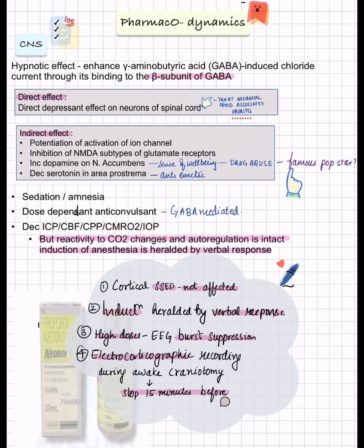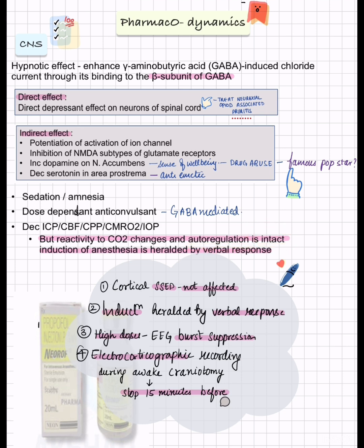You might have come across a graph in cerebral physiology in which you might have seen the reactivity of PaCO2 with cerebral blood flow. The gist is that if you increase the PaCO2, there will be an increase in the cerebral blood flow. If you decrease the PaCO2, there will be a decrease in the cerebral blood flow. Why I'm telling you this is because in propofol, this autoregulation is maintained. So that's a good part. After induction with propofol, the reactivity to CO2 is preserved and autoregulation is intact.